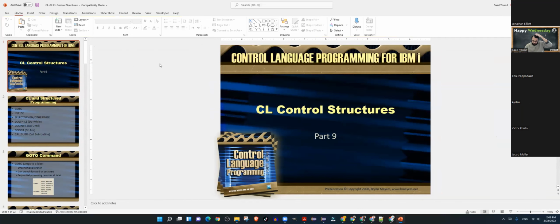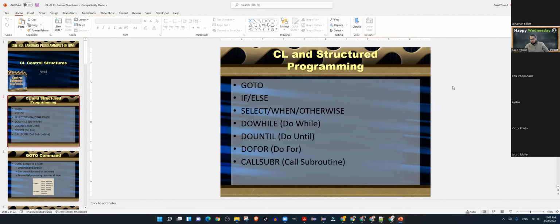So chapter 9, page 133. This is what we just looked at. Now, if we turn over to page number 134 in the book, it shows you the different diagrams of the different control structures. Do you guys have any questions about any of these structures or flowcharts?